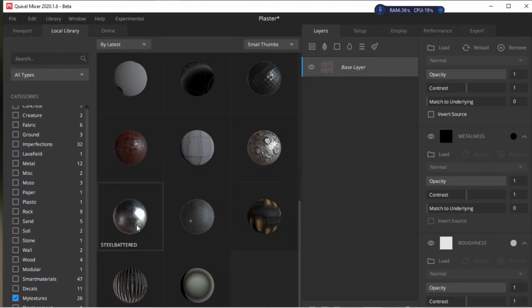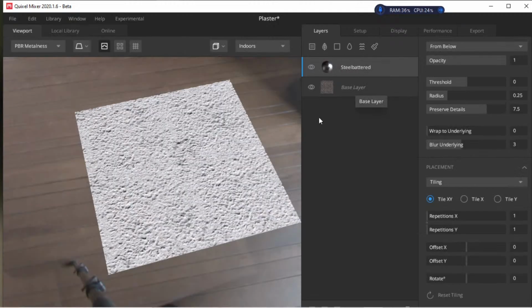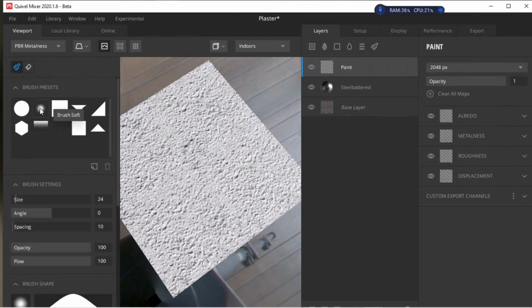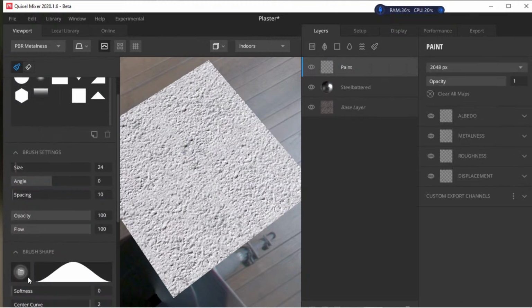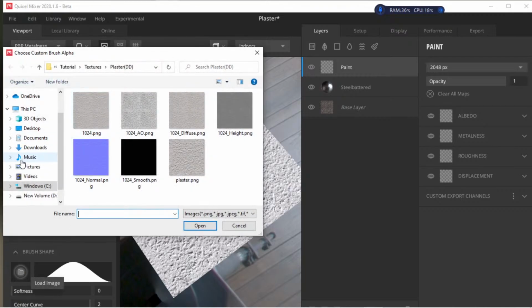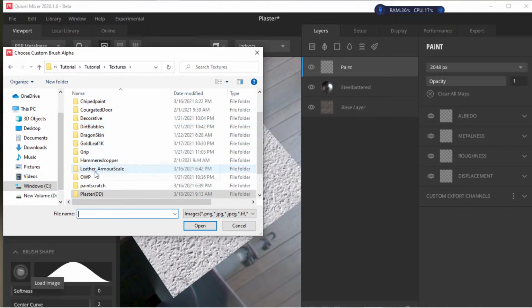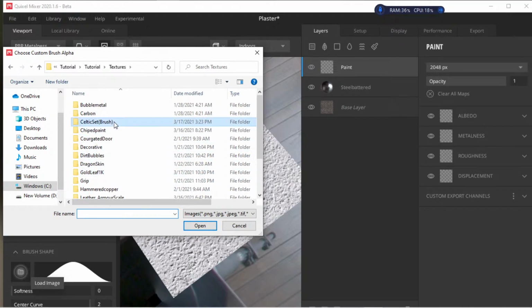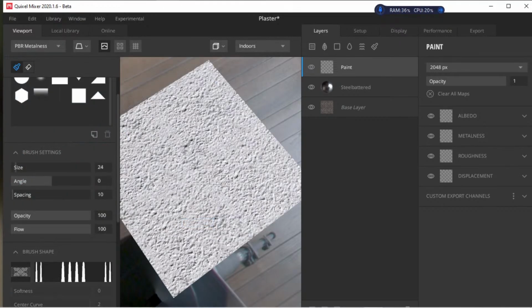I can take this steel battered, and then I can add a paint layer, and we'll make the Celtic shape that I had last night. Underneath textures, where is Celtic? Celtic set brush. Here we go.